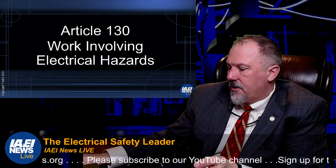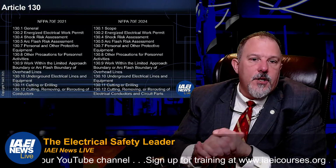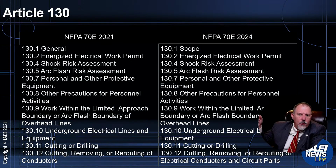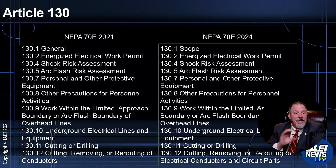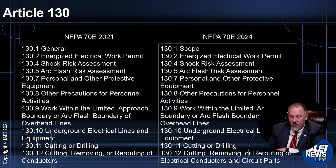Now we're in Article 130, work involving hazards. Again, they added a scope. So if you look at these sections, you'll notice that it used to be 130.1 general. Now it's 130.1 scope, so everything moved down. The energized electrical work permit was just renamed general. Look at this: 130.8, 131, all of those stayed the same. So if you are in Article 130, work involving electrical hazards, you don't need to make any changes, because all they did was retitle 130.1 from general to scope. And that, my friends, is a good thing.